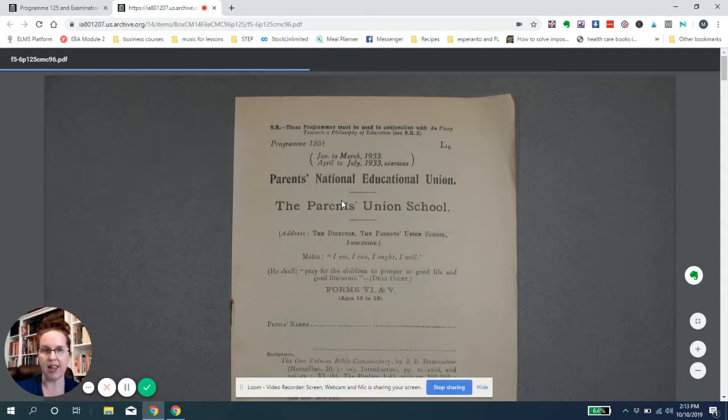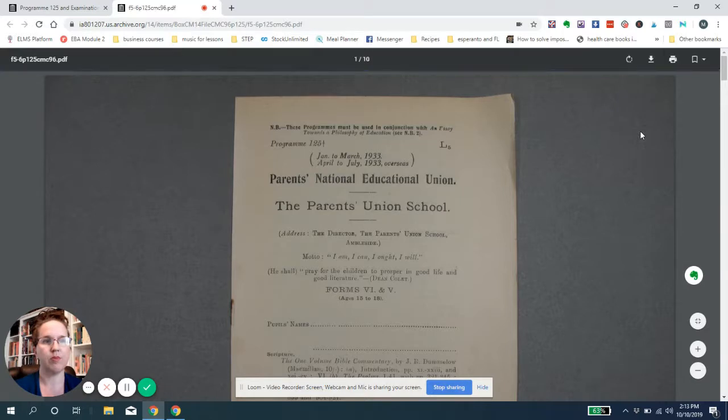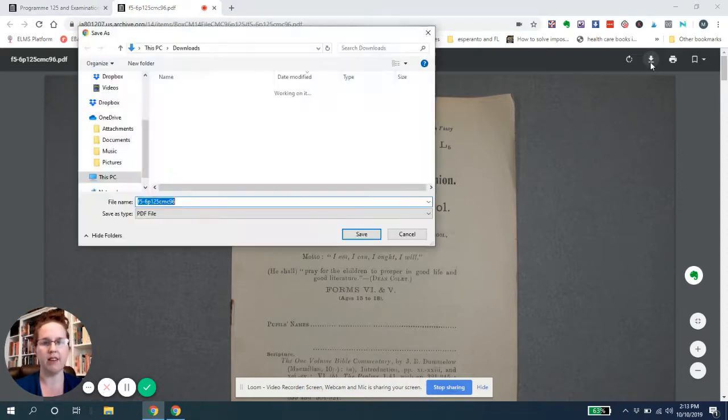I've made that mistake more than once, where I bring it up and then I go to look for it later and it's not on my computer because I never actually downloaded it. This is just loading up the file that is downloadable. So I'm going to wait till this goes across the screen. Again, this little down arrow with a line under it, that means download. We're going to click that.